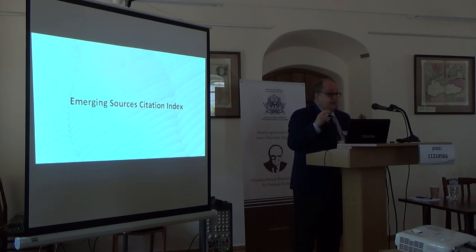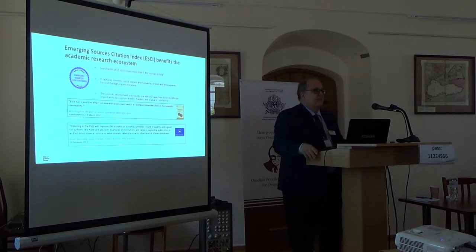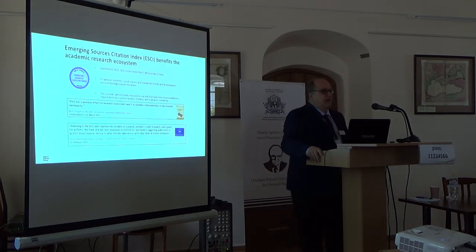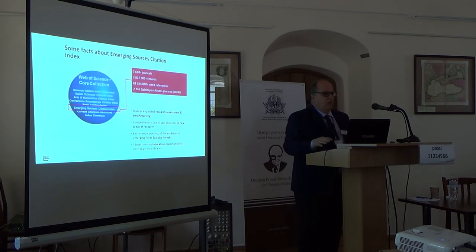And we look at each one of them. So our editors created a source called the Emerging Sources Citation Index that came out in 2015. At this point, it covers 7,600 native titles. They've been identified from among the regional published journals in the world. And they're not North American by any means. They're coming from many, many different countries. Why did we do this?